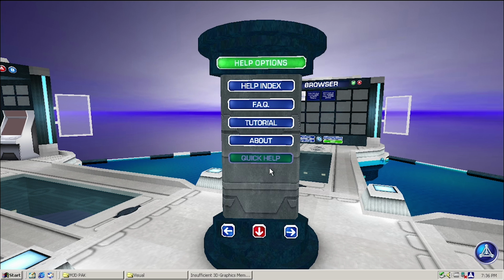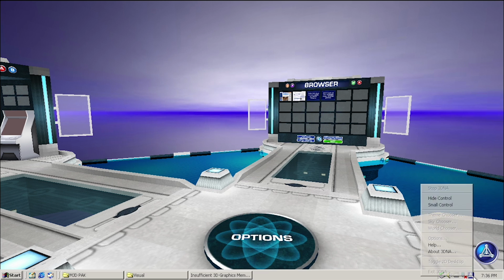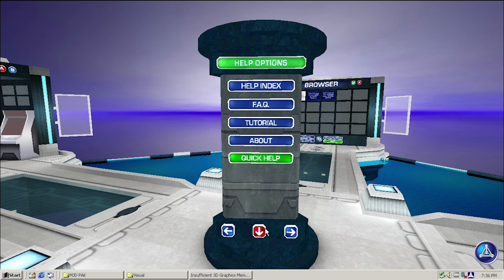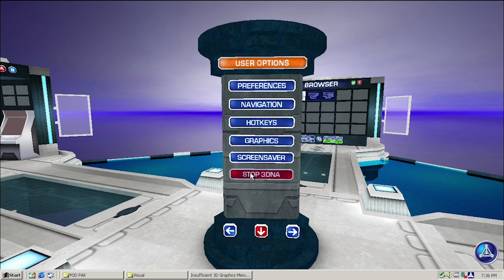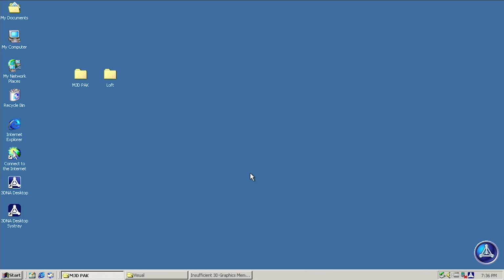Now what I want to do is close out of this, because I want to take a look at a couple of custom-made worlds, or at least themes for specific worlds, that a viewer created. A viewer by the name of Wyatt3DNA over on OS Forums posted a forum post, and he created a couple of custom themes. Both of these are for the Loft world, which is in the free demo version that you can download from WinWorld. I'll have that link down below if you want to check this out.